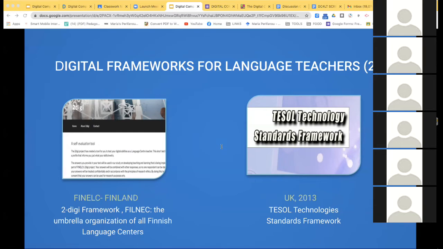It proposes 3 different stages. The first stage focuses on providing teachers with the background knowledge that they need. So they analyze questions like what is digital literacy, what added value does a digital approach give. This is what it covers in the first stage. In the second stage, there are 2 parallel frameworks. This is something different in this one because it does not only provide a framework for language teachers, but also a framework for students. And it is good. I think it is a different one, but very complete.